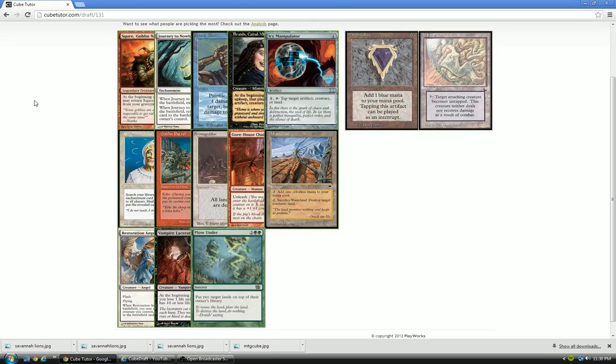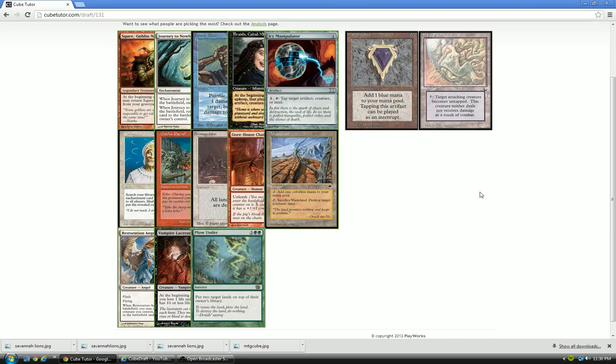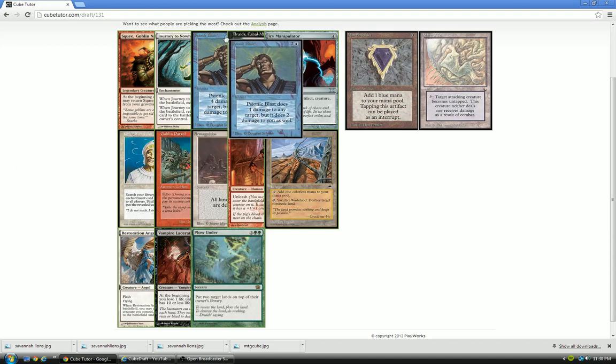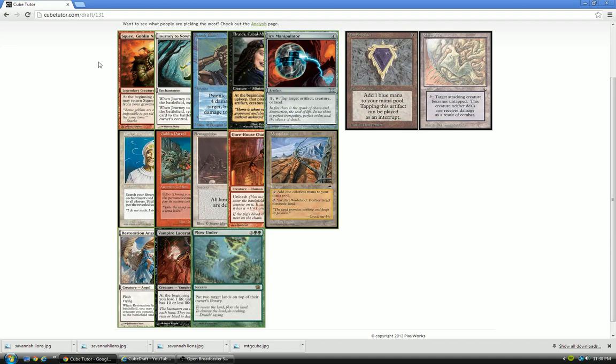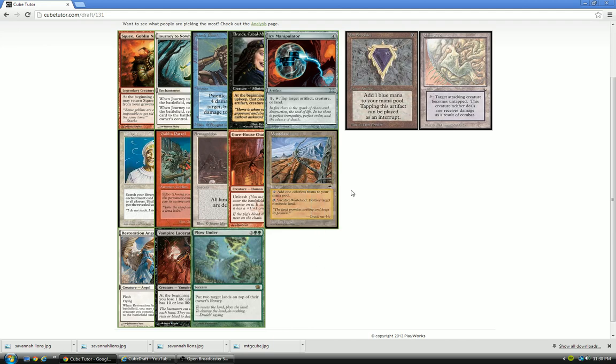So next pack's interesting here. Got Braids. Still pretty early. I could go into a Braids style deck, but I don't think that really combos as well. I don't know. Maze of Ith and Braids are probably not a great combination. But Squee and Braids would work pretty nice if I could cast it. That would be something. Wasteland's always a good card. Just being able to destroy non-basic is just crucial.